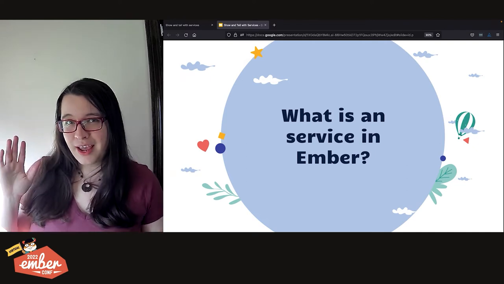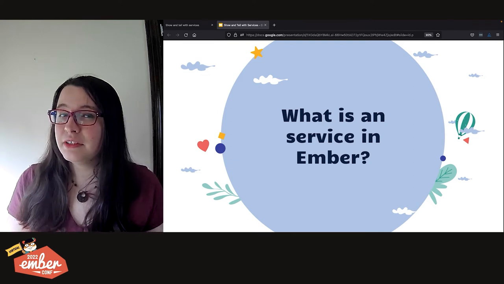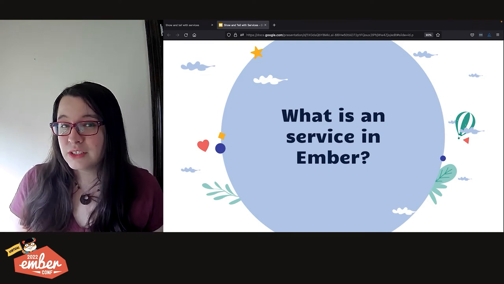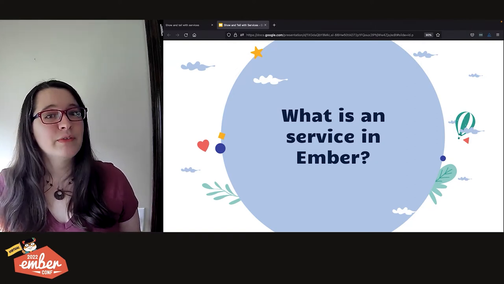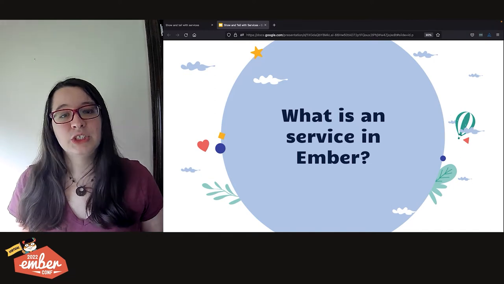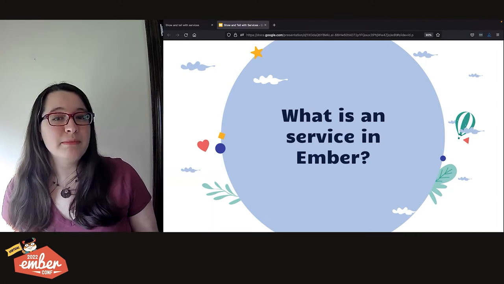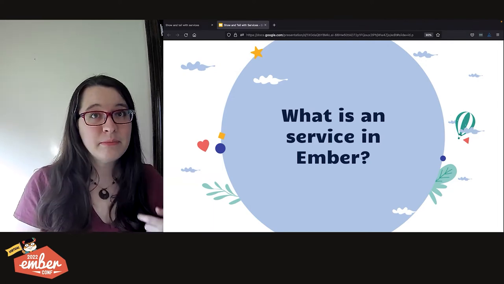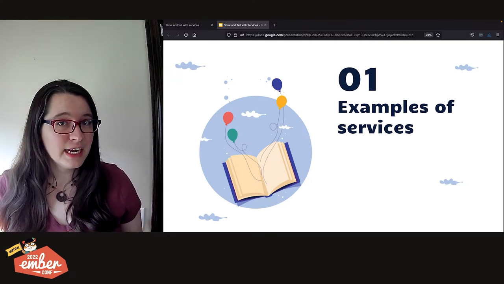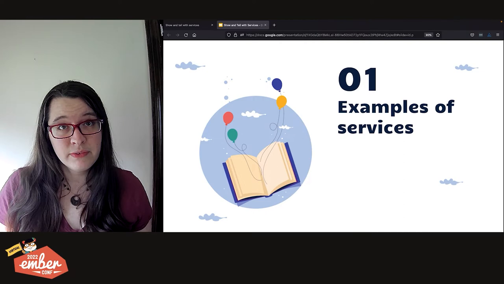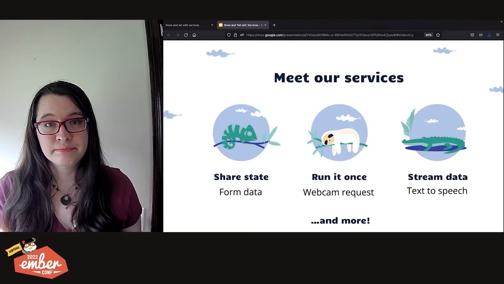That was a bunch of words, and we're going to break that down into its component parts over the next few slides so that you really understand what services are and what makes them special. A service is useful for features that require shared state or persistent connections. So things like user authentication state, push notifications through WebSockets, or connecting to third-party APIs. I think one of the best ways to learn what a service is and how to use it is to actually look at some different examples, since there's so many different ways that you can leverage service patterns.